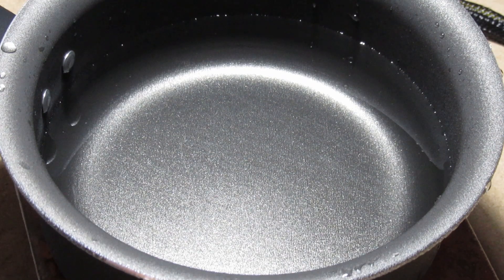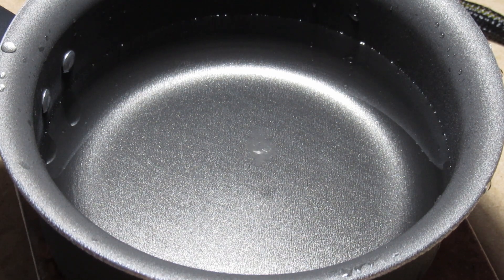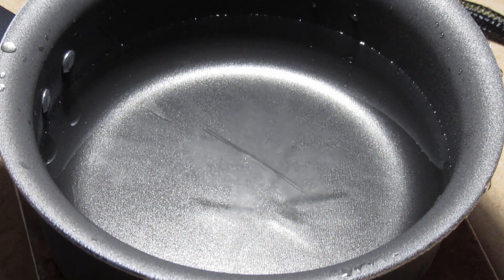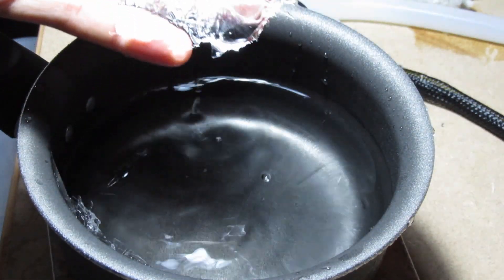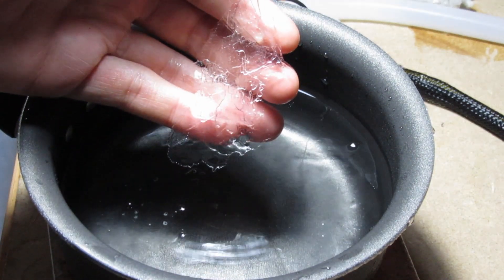If we put a saucepan on the cold plate we can see a much slower crystallization. This is caused by the temperature gradient in the water — the water at the surface is slightly warmer than the water at the bottom of the pot. When a seed crystal is dropped on the surface it grows slowly until it reaches the colder region, where the ice formation speeds up rapidly.